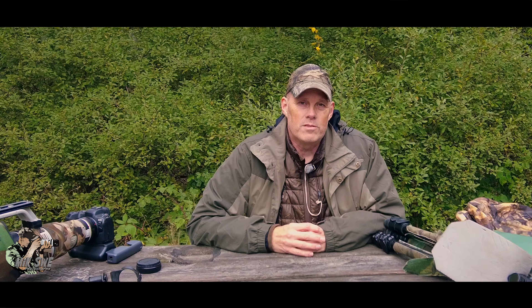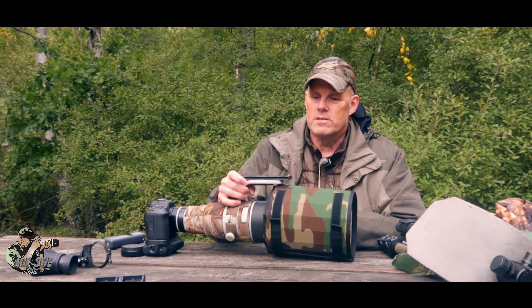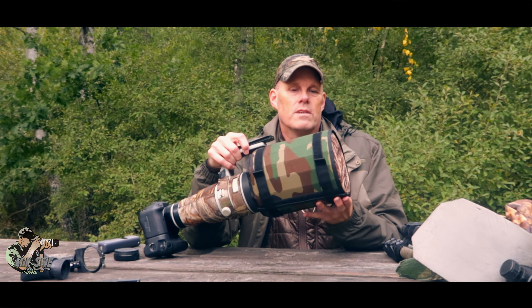The first one is for the lenses. Using a big telephoto lens like the 500 or 600, you get a very big and bulky lens hood and that doesn't work for me. It's bulky, it's heavy, it's expensive — so if you smash it you'll put out some money — and if you travel you have to check it in your luggage. So instead I use a soft one like this. It's a LensCoat that you wrap around the lens, and I use it in conjunction with this hood.